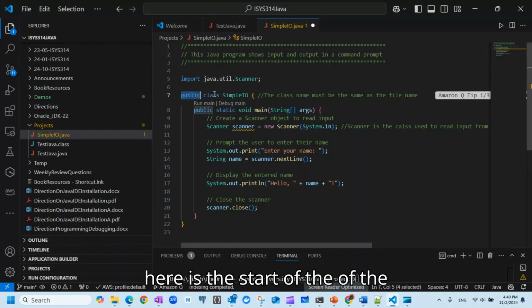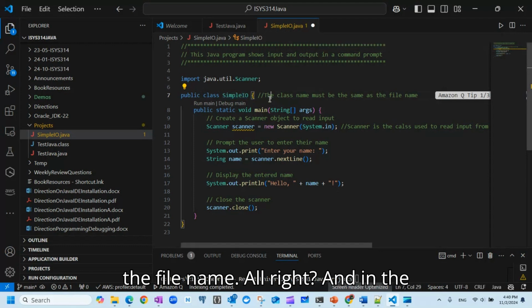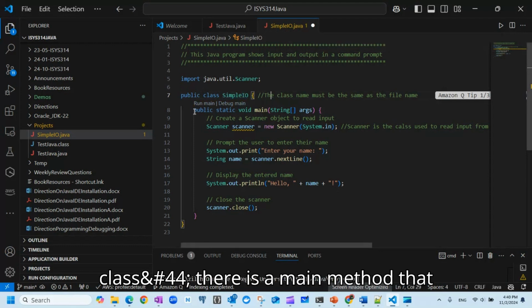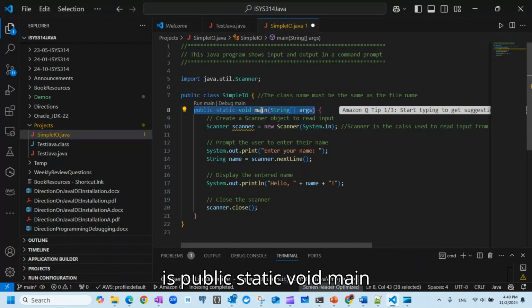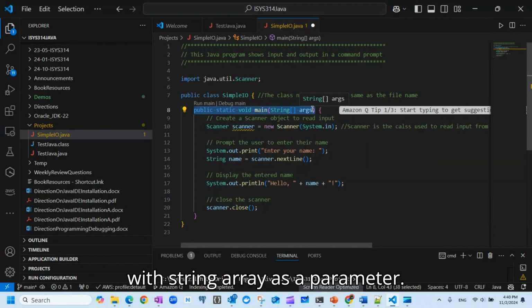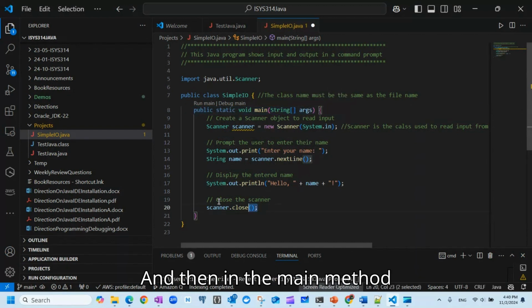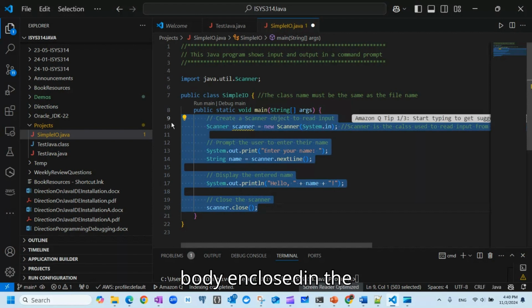And then here is the start of the class. Okay, the public class, its name, simple IO, is the same as the file name. All right, and in the class there is a main method that is public static void main with string array as a parameter, and then in the main method body enclosed in the curly braces, I have a few statements.